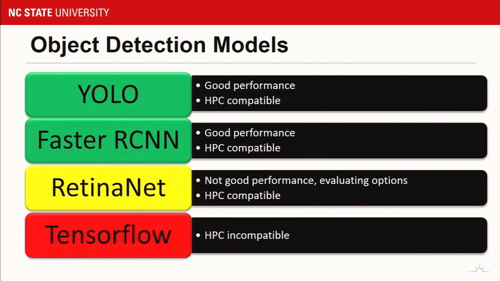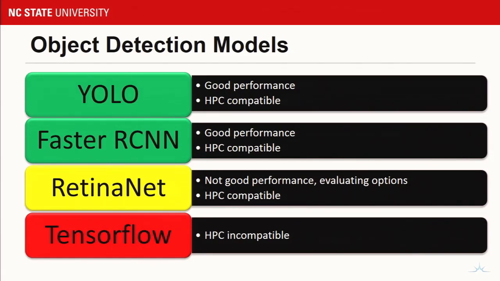So when I say HPC, what I'm talking about is high-performance computing. We have a core facility on campus at NC State that's got multiple GPU nodes on it, so we can send processing jobs out to it and let it do all the heavy crunching instead of having to build supercomputers in all the departments. So we have a central facility that does that. YOLO is the one we've been using the most, and I'll show you some results from it.